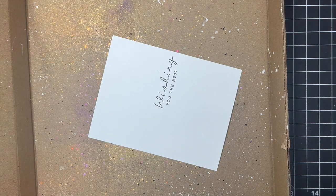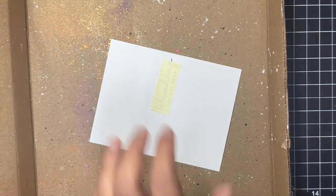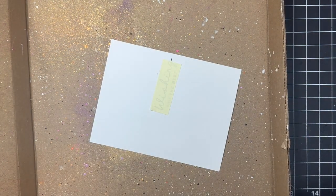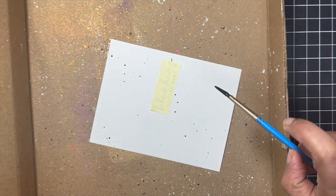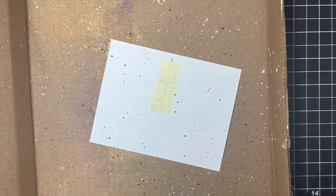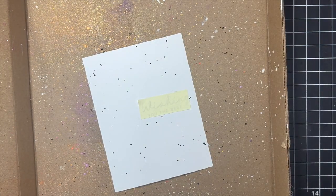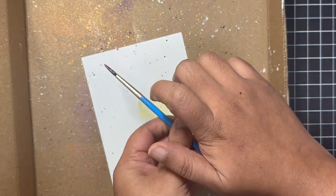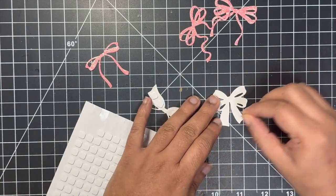Even a clean and simple card needs some splatters. So after stamping my sentiment, I took the panel to my splatter box and added some black watercolor splatters all over the panel. I did cover my sentiment with a scrap piece of paper. After I did the black, I decided to add the slightest hint of pink as well. Not as much as the black, but you will see a few pink splatters all over the panel. I set this aside to dry completely while we work on our die cut pieces and the card base.